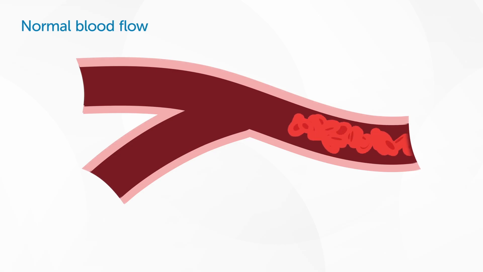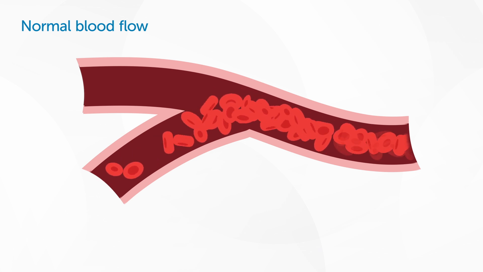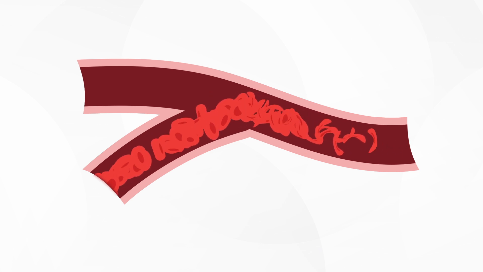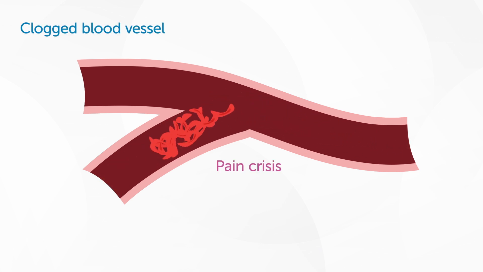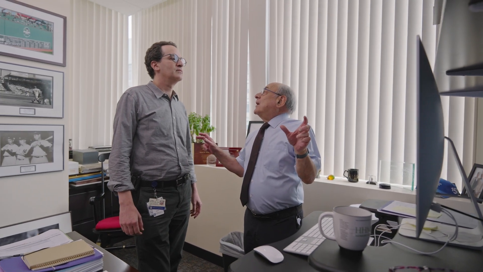When fetal hemoglobin at birth is high enough and hasn't fully come down, children are well. Then around three to six months of age, when fetal hemoglobin has decreased to almost the adult level, that's when the symptoms appear. What we really wanted to understand was: what's the basis of that? What's the mechanism? And if we knew the mechanism, could we do anything about it — could we use that information to design a therapy?